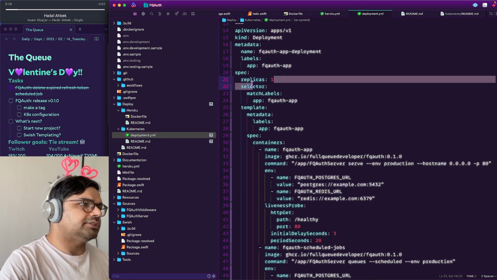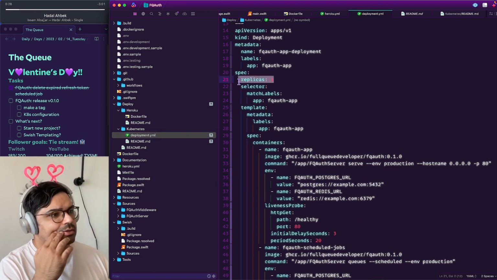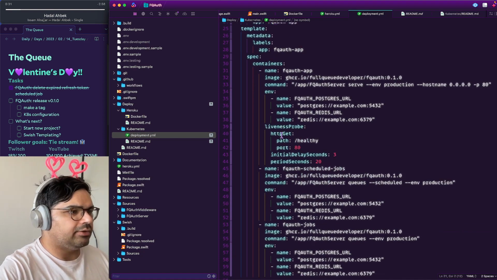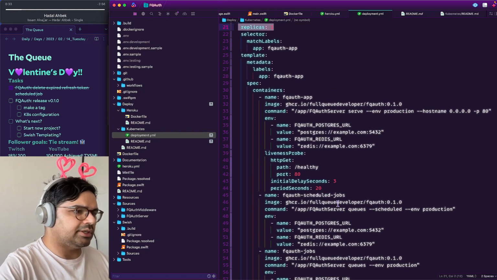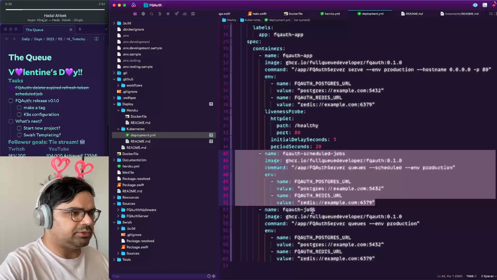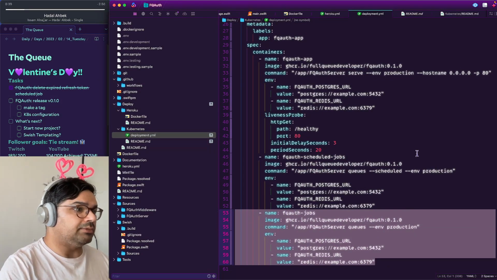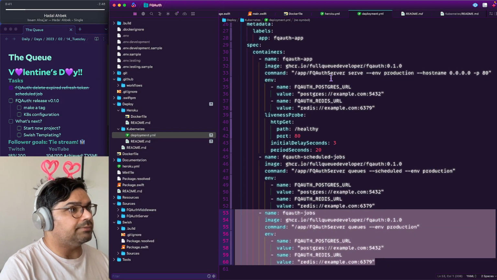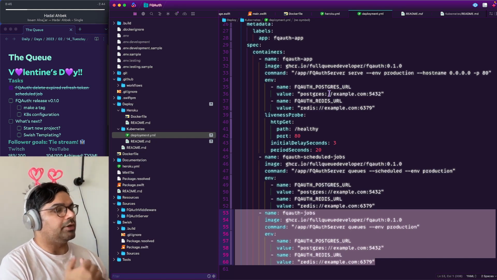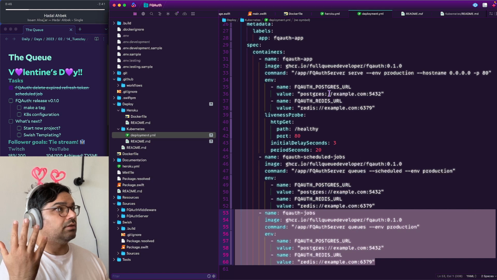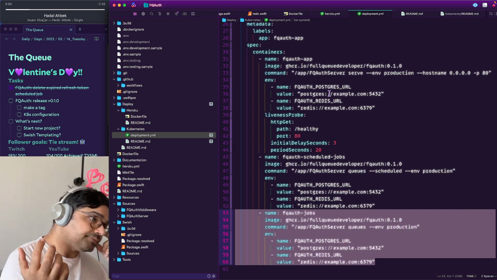Oh, and I noticed that the replica count is up here on the deployment. It's not down. So if you replicate this, it's going to have multiple scheduled jobs and multiple FQAuth jobs. That's a problem. And we also need the migration script thing.